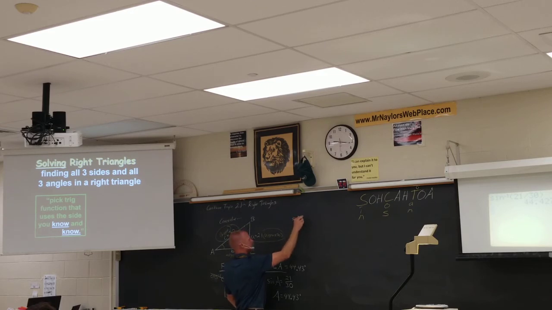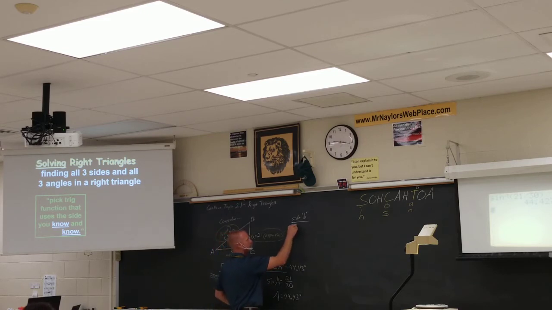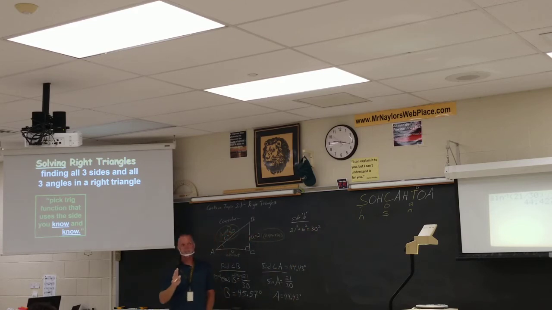How about side B? Side B. Let's make sure we go over this because I do know that based on the tests there were a couple times where you had to use Pythagorean theorem. I just gave it away. It's Pythagorean theorem that we still make some silly mistakes on. So Pythagorean theorem, we all know it's a squared plus b squared equals c squared.